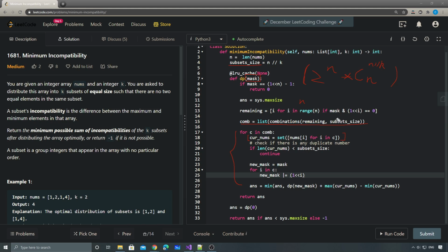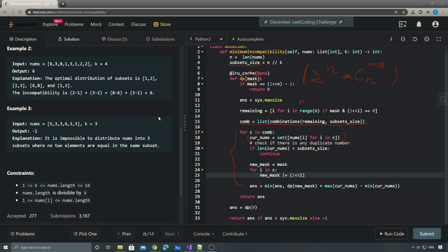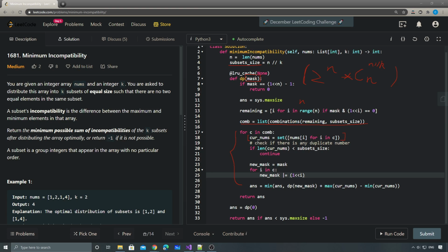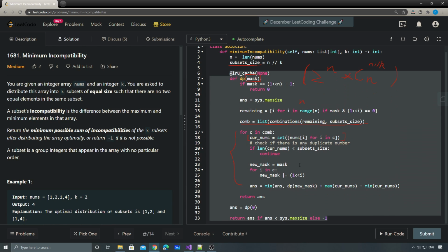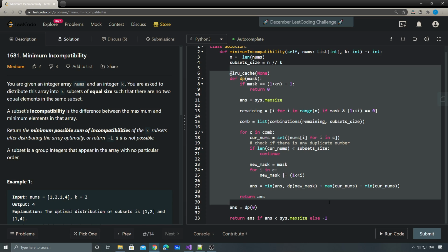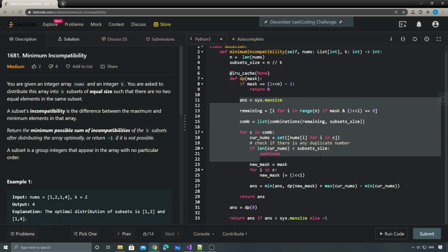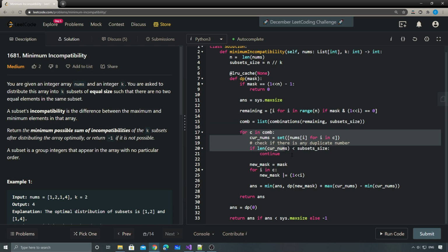As you can see, because the time complexity is pretty big, that's why the running time is not that good. But I couldn't find another way to solve this problem. All the other ways got TLE, and this is more like a brute force way to solve this. Even though it's a DP, inside each DP we have a bunch of combinations and nested for loops.